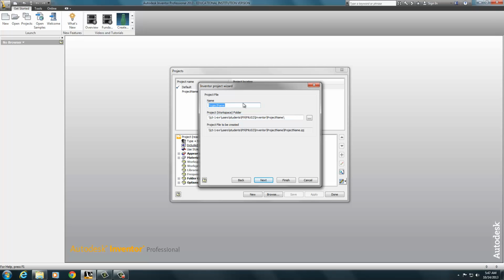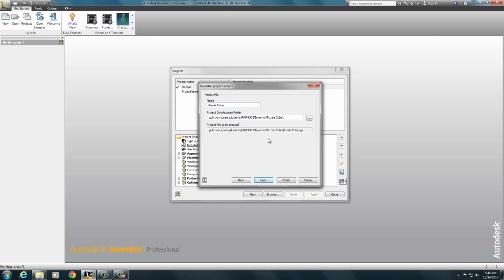So I'm going to put in puzzle cube for my project, and you can see it's inside my Z drive under the folder Inventor, and I've just created the puzzle cube folder associated with the puzzle cube project. So the project file to be created will be puzzlecube.ipj, Inventor project. Very important.